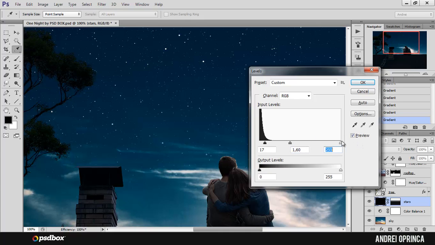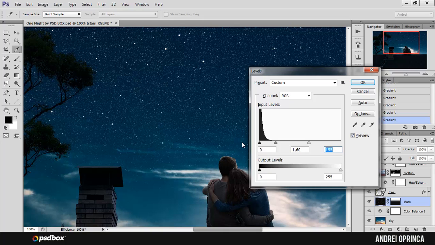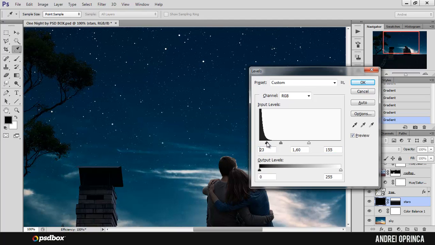With the highlight slider, which is the one on the right, you make the highlights brighter if you drag it to the left. And if you want to get rid of the smaller, less visible points, move these two other sliders until you find a balance. See, if it's at 0, we see all those dots there, and if you drag it to the right, you get rid of them.